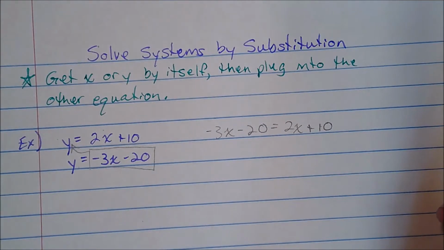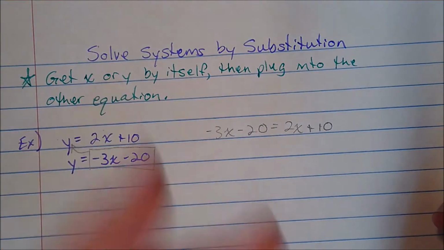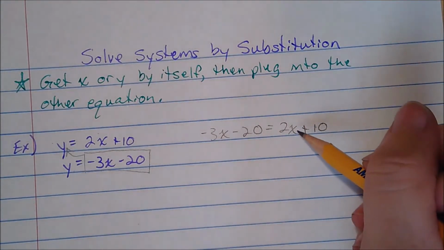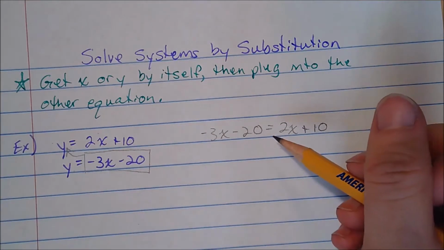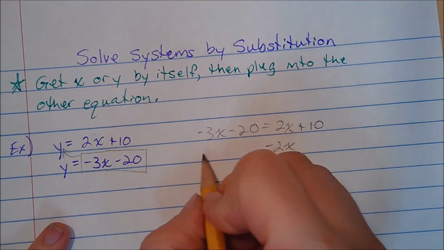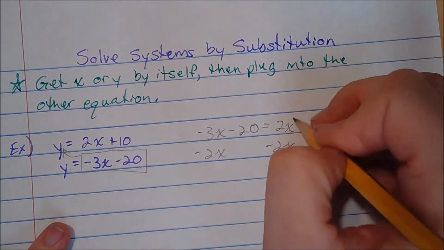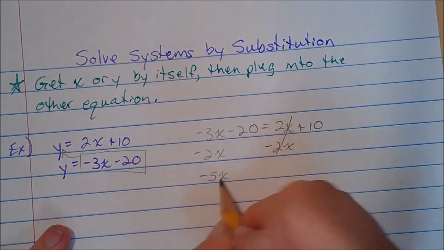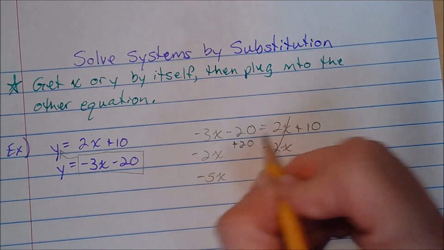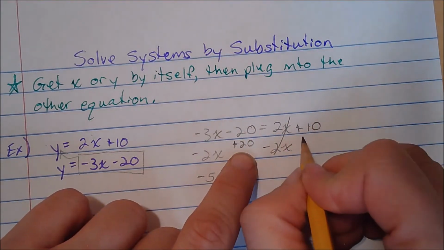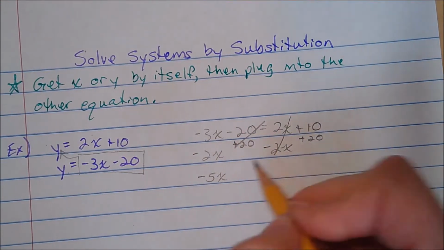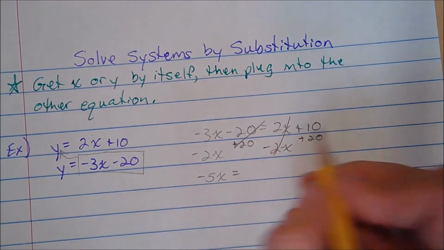And you guys were just solving inequalities with variables on both sides pretty recently, so hopefully that's still in your head. You do need to gather the variables to one side. I personally just like the left side, but it really doesn't matter as long as you stay consistent. So I'm going to subtract 2x from both sides. That gives me negative 5x. I'm also going to go ahead in one step and move this negative 20 to the other side without rewriting the whole thing, because that'll cancel there, and that equals 30.